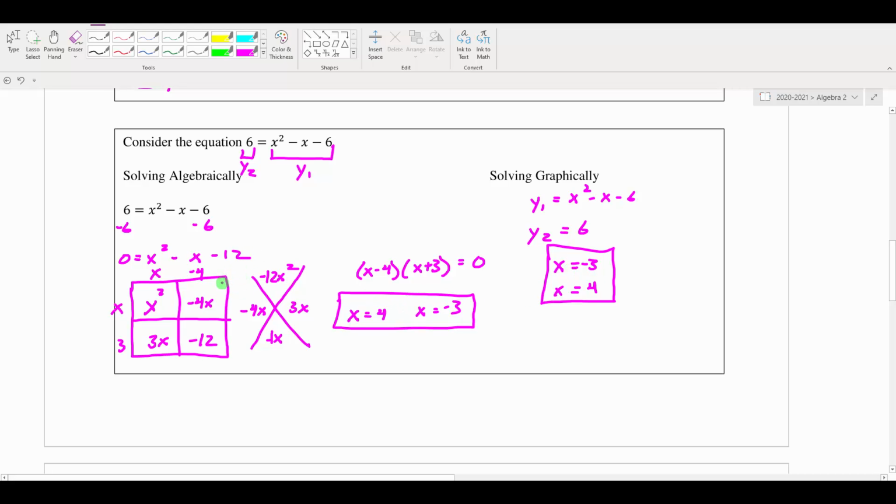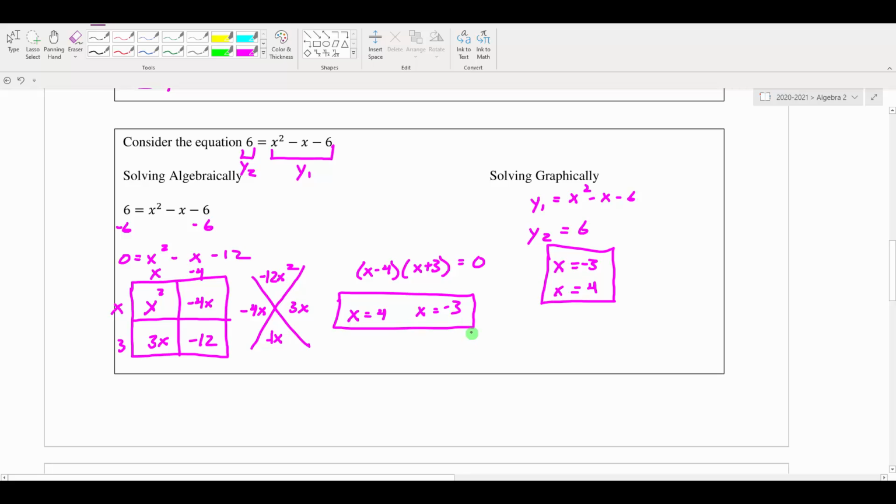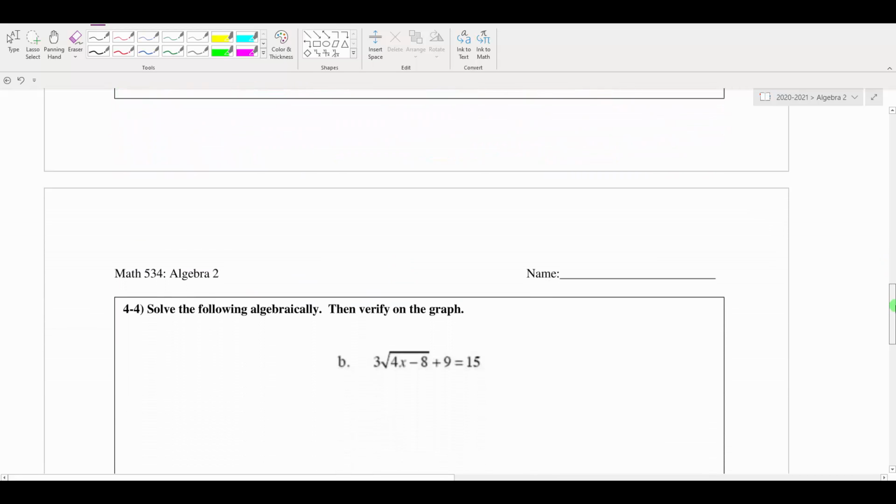It just seemed like the algebraic method was a little bit more work than the graphical method. Now the algebraic method is a little bit slower, but it is much better at finding exact solutions than graphical, because sometimes looking at a graph it can be hard to line up those values right on the tick marks and things like that. So algebraic does have its advantages. Graphical can be quicker, all right?